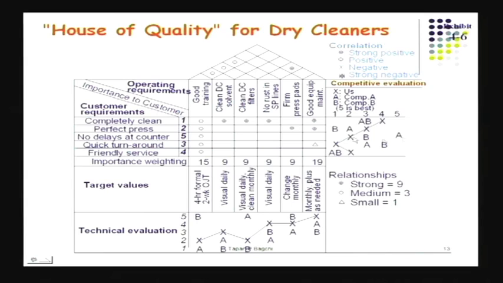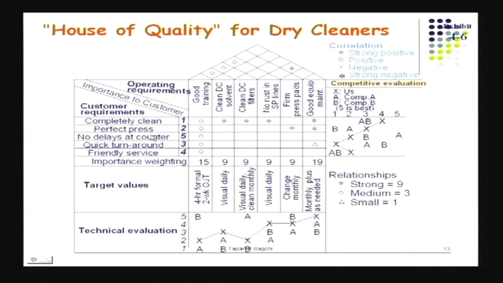This is the next slide. And let's say I'm trying to design a service facility that will produce dry clothes. It's a dry cleaning operation that I want to set up. There already are two or three other guys who are in this business in the same area. It could be the IIT campus, for example. Somebody wants to set up a dry cleaning shop. He does a survey of people. What are the different things customers require? And this is the left wall of that house there.